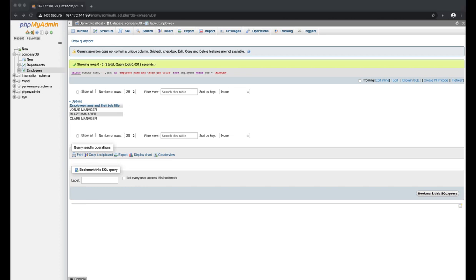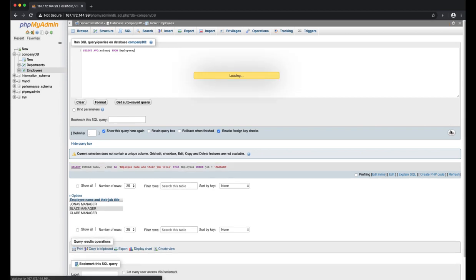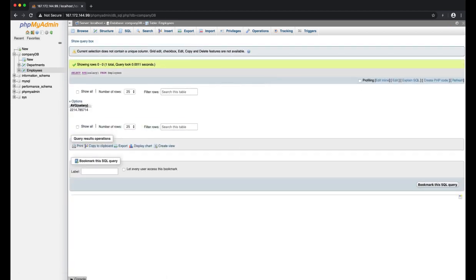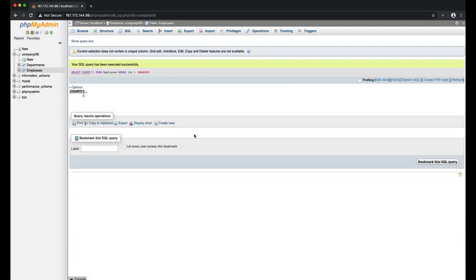So let's look at aggregate functions. So select AVG salary from employees, and then you'll get the average salary from all the employees from the employees table. So that's the average salary. Now this is the count star. This is extremely popular in a lot of stored procedures and a lot of views and a lot of queries in the production world. Select count star from employees where job equals manager. So count star just counts the number of records. So here there are 3 managers in the table.